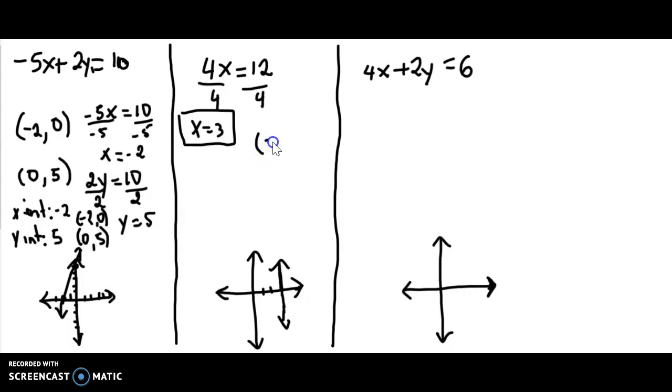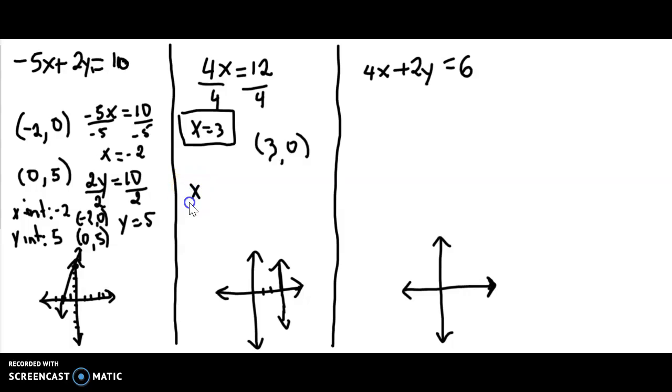So my x-intercept would be 3, 0. Think about this at the beginning. Since y is not in the picture, if I set y equal to 0, I would get x equals 3. Now, because y is not in the picture, I can't do anything about that. And actually, according to what you see here on the graph, in this specific case, I don't have a y-intercept. The line is not crossing the y-axis anywhere.